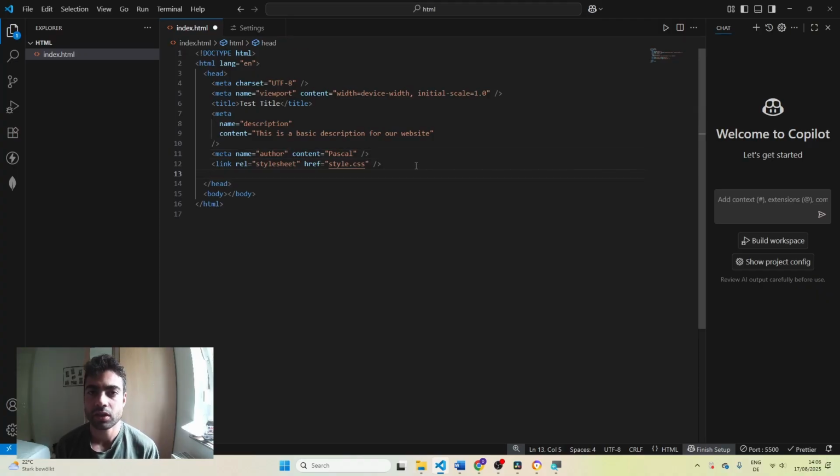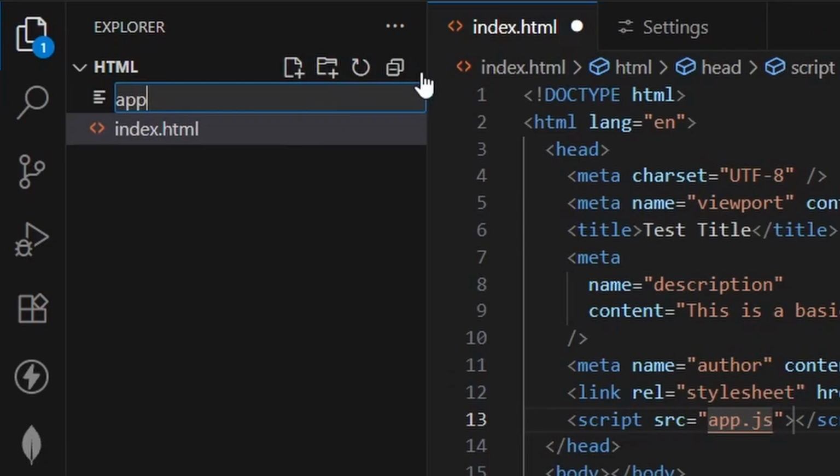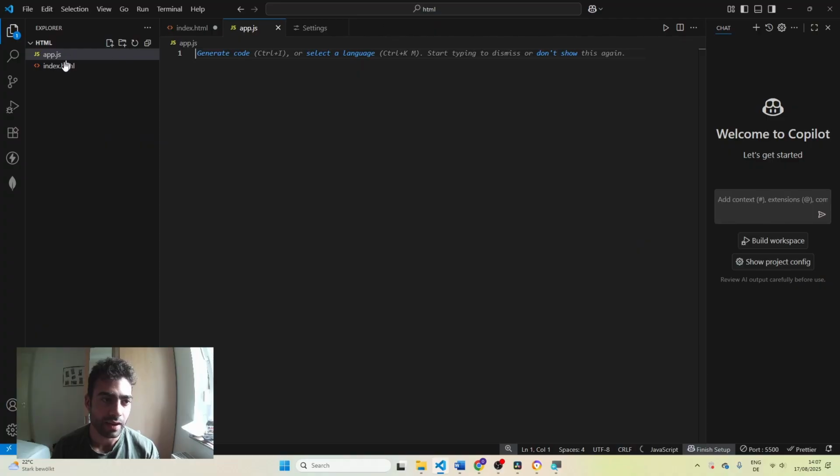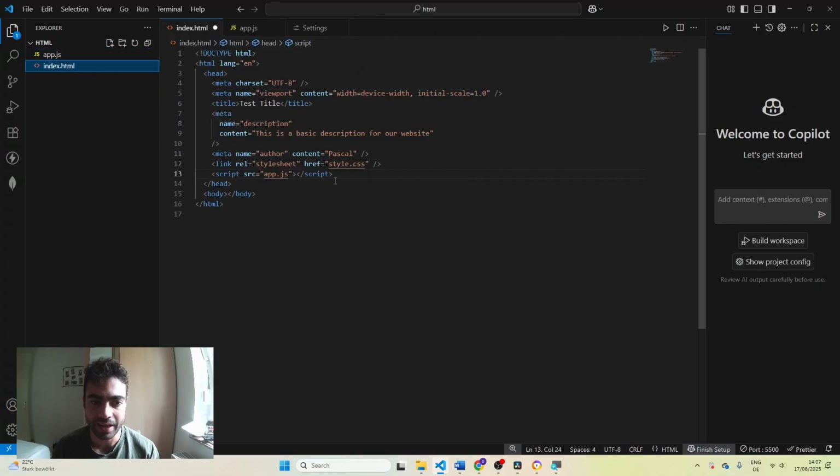You can also use the script tag to link a JavaScript file to your HTML page. You don't really need to know what JavaScript is at the moment, but just keep in mind that this is really an important concept, and you usually use a lot of JavaScript with HTML when creating a web page. To link a JavaScript file, you can basically type script colon source, and by pressing enter, you'll basically have the basic template. Now you can basically define a source that could, for example, be an app.js file. We don't have this file at the moment, but we could create one by typing app.js here, for example. And now we link this app.js file to our index.html file.